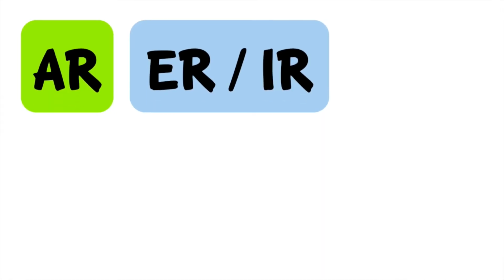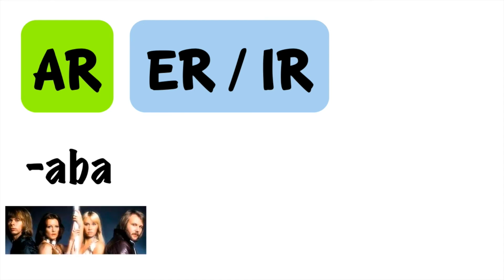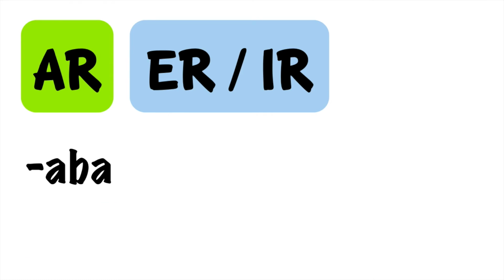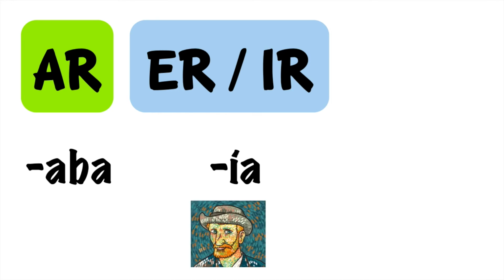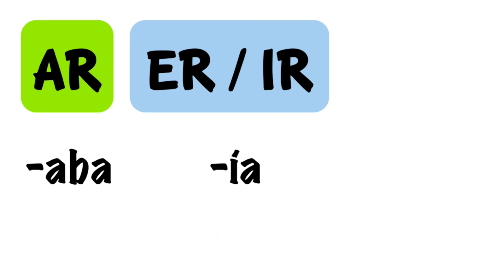For this, it will be useful to make two groups of verbs, AR verbs and ER and IR verbs. For AR verbs, we take off the AR infinitive ending and add aba. One way to remember this ending is to think that ABBA used to be famous in the 1970s. For ER and IR verbs, the ending is ía. You could remember this by thinking, I used to live here. Or, Van Gogh used to have more than one ear. Either way, that used to cue should remind you that that's one of the instances when we use the imperfect tense.